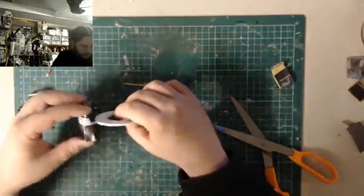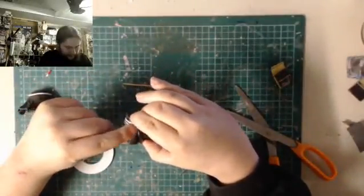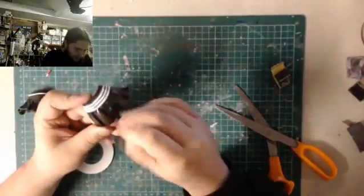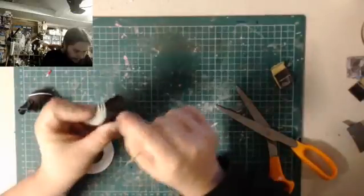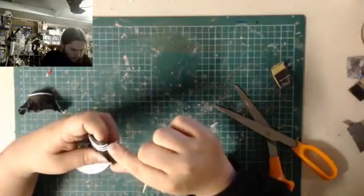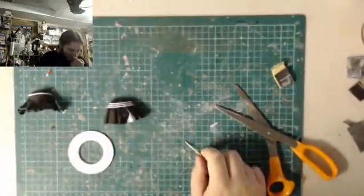There we go. And then you push your hand across and you smooth it out. Smooth, smooth, smooth. Make sure that it gets into each contour. And there's just absolutely no gaps. This stuff is fantastic. I wish I'd jumped on this bandwagon so much earlier.